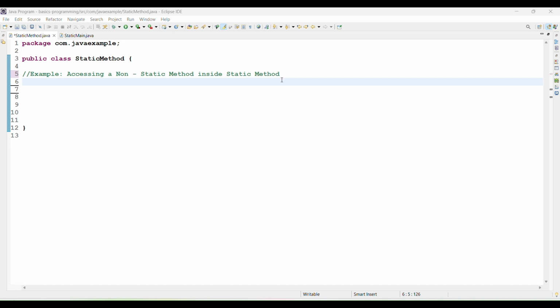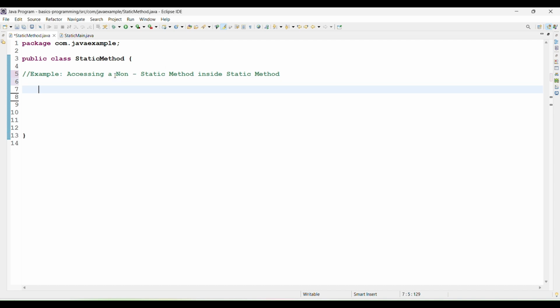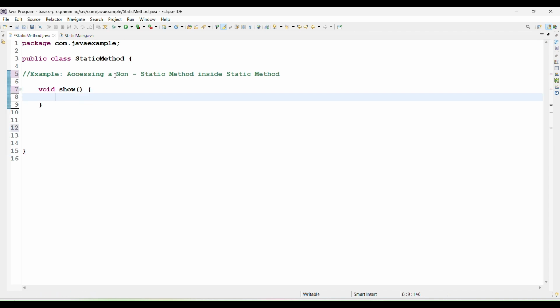Now what we are doing is accessing a non-static method inside the static method. So let's take the first method, a non-static method, void show, and we type System.out.println inside non-static method.